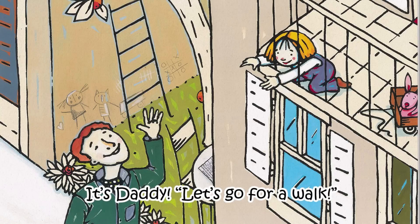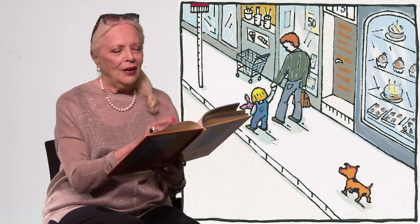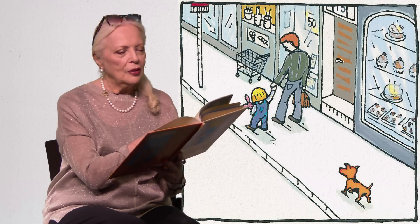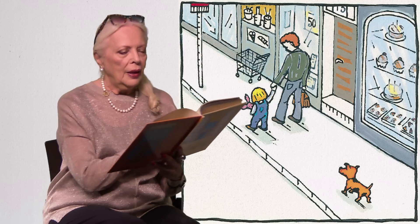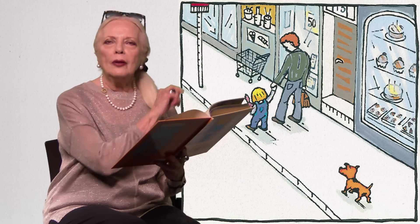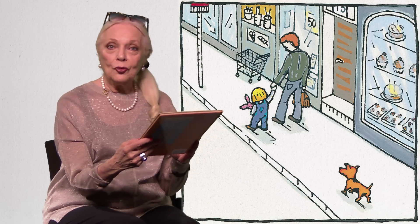And he says, let's go for a walk. And there they are, walking together. She has her little — I think it's a little pet racket, a dog — and they get to go for a walk. The little dog is following them. And that book is called Passing By. I hope you find some fun things to look at outside your room. And you can write a book and tell me about it, okay?